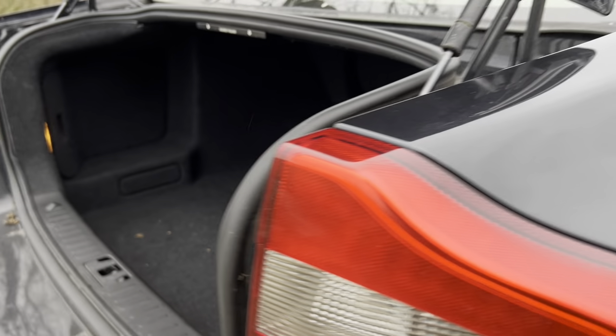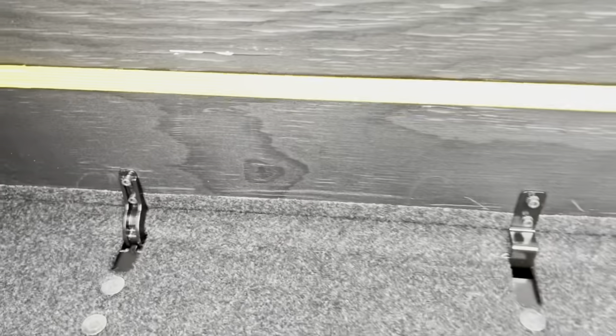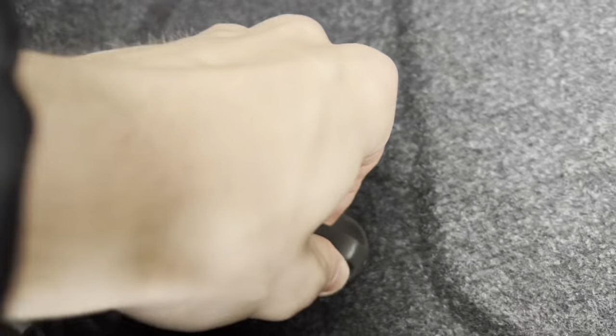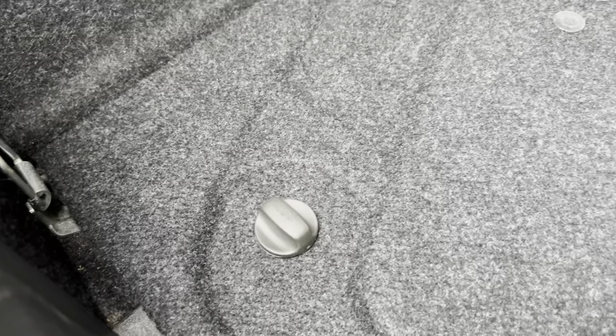This is a bonus feature I found by accident while trying the fuel filler cap. I lifted up the boot floor and found it's on hinges — a separate boot floor section with a little bungee cord and two hooks. I suppose the hooks are for additional shopping bags from your recent Ikea visit. And that holds it down to the boot floor — that has genuinely excited me. Another feature I didn't know this car had!